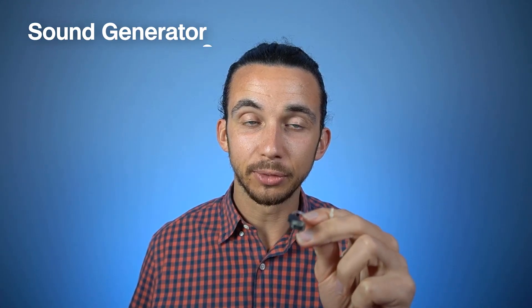Next on the list are ear-level sound generators. These are used for patients who have a hearing test in the normal range. They look quite similar to hearing aids — you put them up and behind your ear with a thin tube or wire inside the ear canal. You can wear them during the day and they keep the ear canals open because they have rubber tips with natural holes in them. This is something you typically get through a clinic and an audiologist who can help you identify if this is the right fit for you.